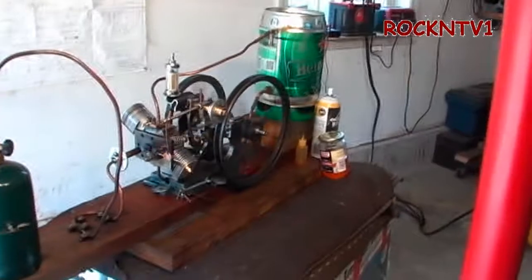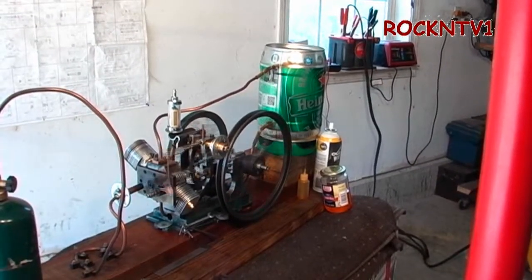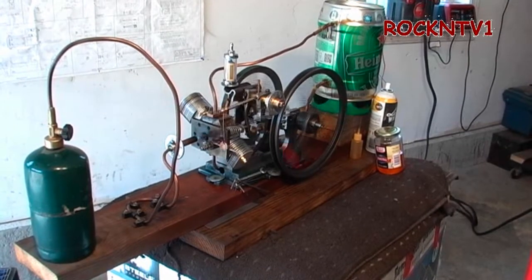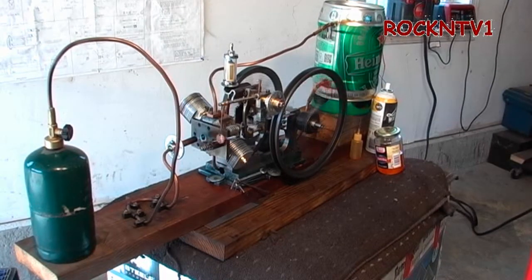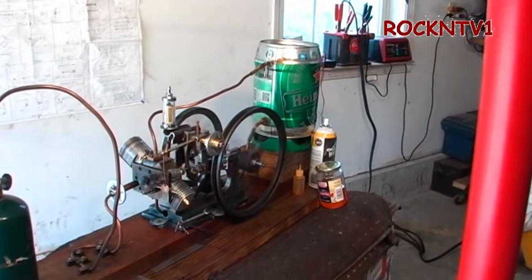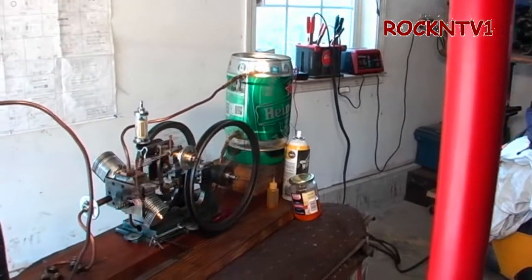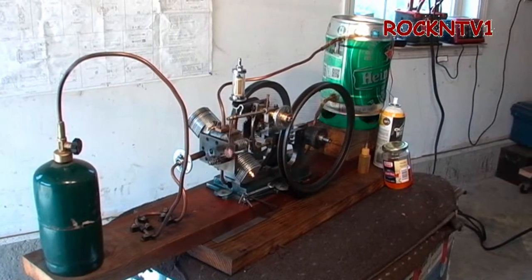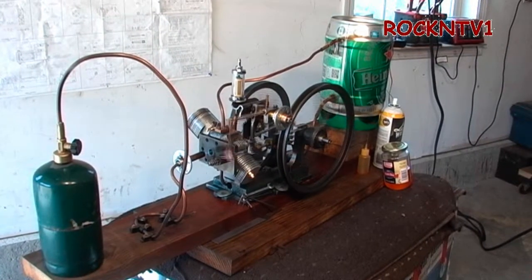That is one of those keg cans, and it does fill up with water. That gas bottle would last me many days — I haven't figured out exactly how long because it's never run out on me consistently. It would take hours and hours to heat that can up, even on a hot day. There is no water in it right now because I just don't need it.